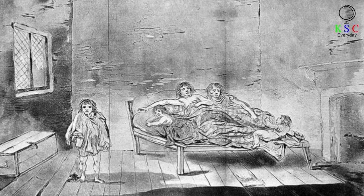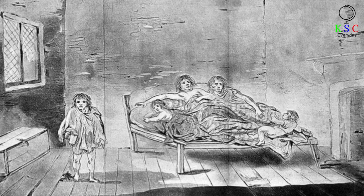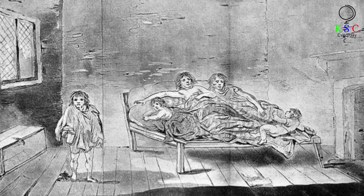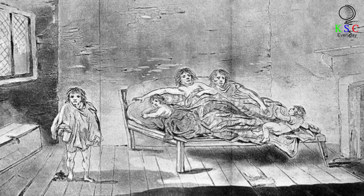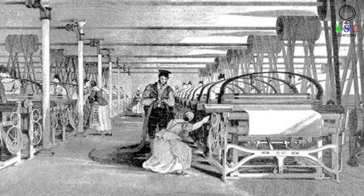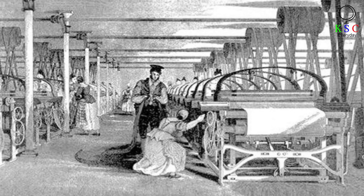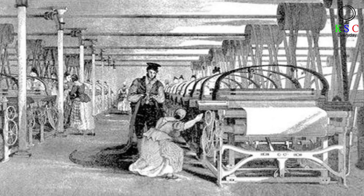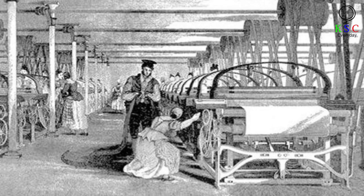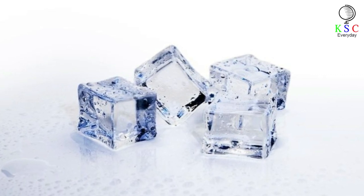For the tiny number of wealthier folks in the capital, life was good. The rich lived in enormous mansions, indulging in luxuries including the theatre and opera. But for the less well-off, life was undoubtedly difficult. The majority of London's population lived off plain, basic diets and resided in cramped housing. What's more, back then, there was no such thing as welfare — the government simply didn't provide assistance for people unfortunate enough to lose their jobs. And unemployment became all too common in the 18th century, as the Industrial Revolution saw many jobs taken by machines. Meanwhile, half of all children born didn't make it past their second birthday, largely owing to the terrible living conditions of the era. This economic divide meant that very few people experienced the luxuries of the day — such delights were simply unattainable by the lower classes.